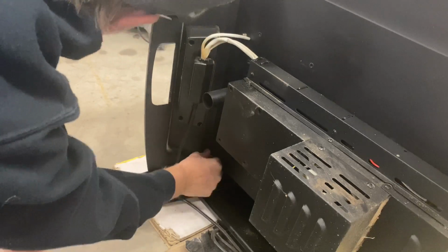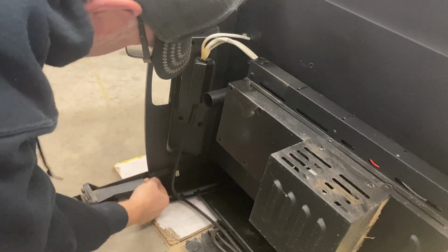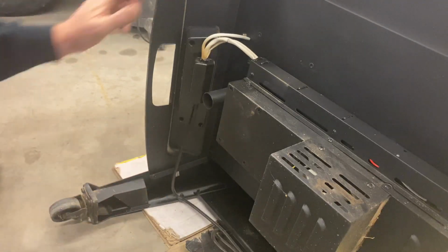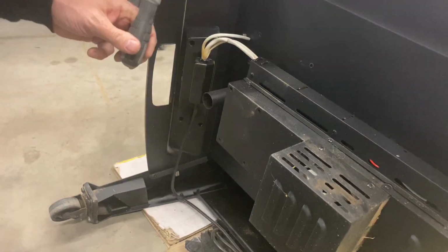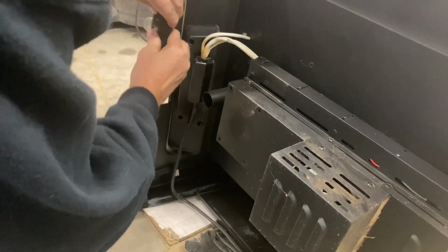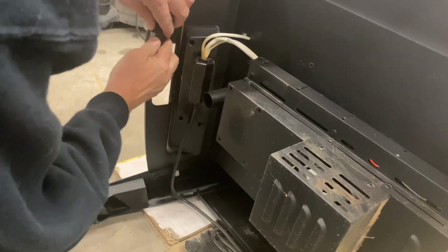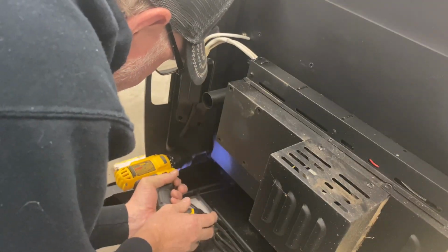There's only two screws, one here and one here. There's supposed to be one there, but this one came out at some time. Probably get a new screw for that because it's loose. But let's just see what happens. Okay, I got it. Let's see if we can undo this. There it goes. And let's just come in here. Go ahead and take this one.